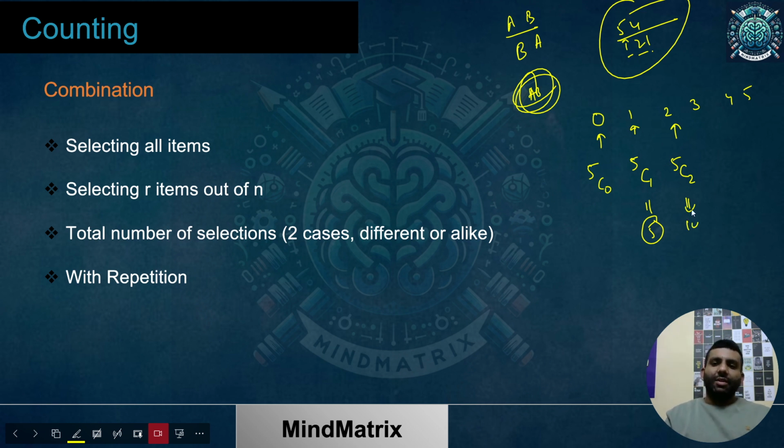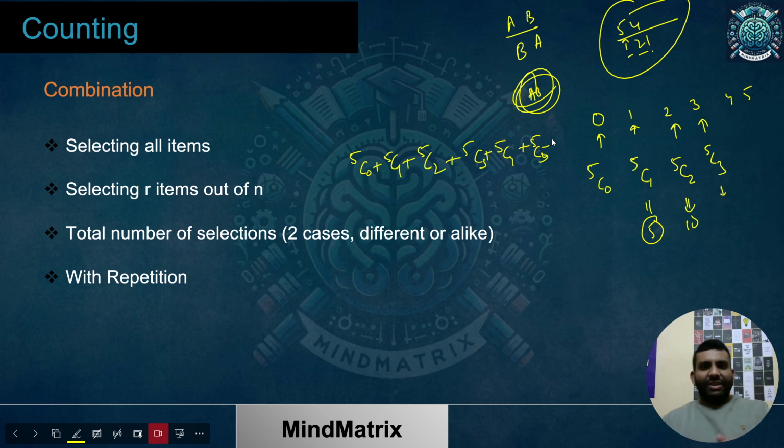So that's what we'll be getting over here, 5C2. Okay, that is 10. Again, for this one 5C3, I guess I need not get into the details now. It's quite clear how we calculate that. So we'll be summing these up. Okay, summing these up, and what will it be coming up to? It's a long way, but still we need to understand that because some kind of questions were being asked over here. So it would be something like 5C0 plus 5C1 plus 5C2. Why are we adding these? Because I will be making only one selection out of these. It won't be like, okay, I'm taking 3 as well and I am taking 5 as well. How is it possible? Either I'll take 3 or I'll take 5. Okay, so only one of these would be happening.